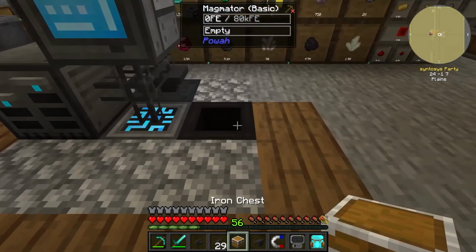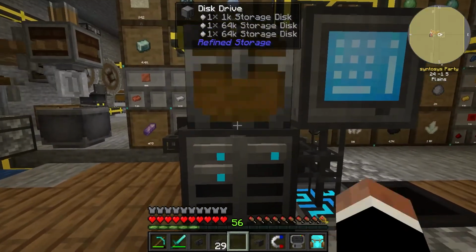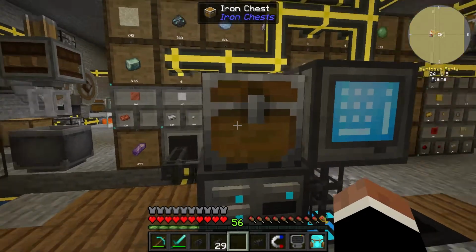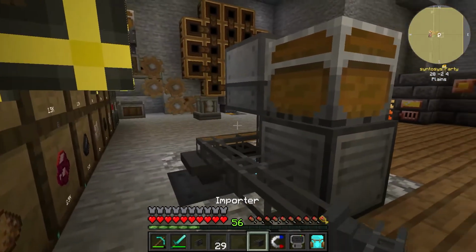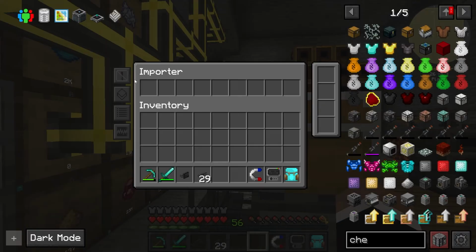So what we're going to do now is, we're not going to put it on there. We're going to put it here, because I just kind of think that's fine. And then we're going to put an importer on the back of it. Now, if I right-click the importer, it's exactly the same. We've got a black list or a white list, so we can import certain things or only, you know, import everything except for things. Then we've got an exact mode or a not, and then we've got an items or fluids. So we can import fluids into this.